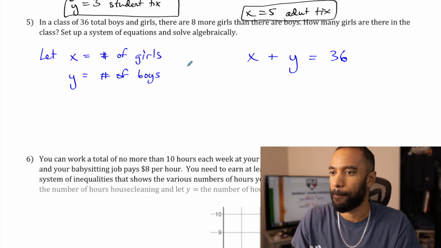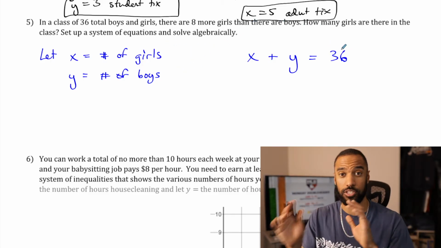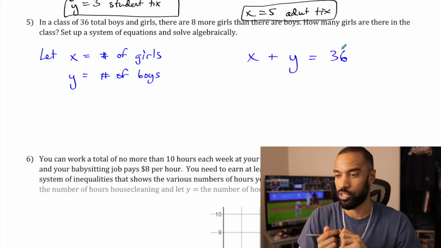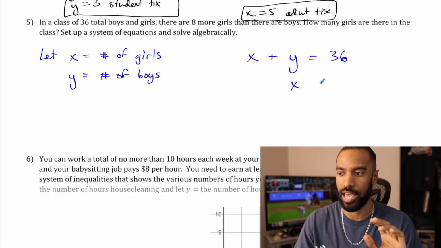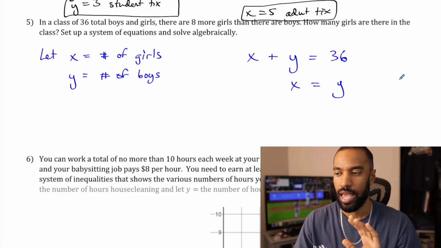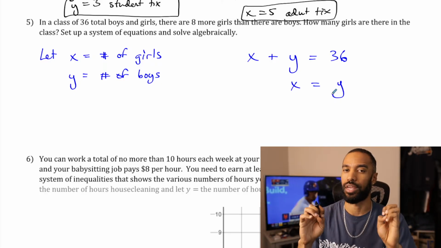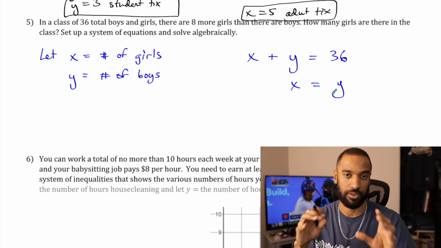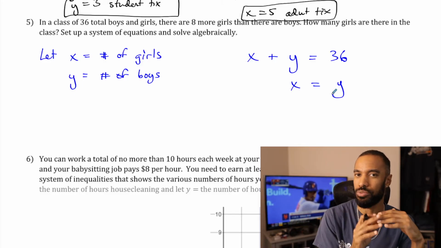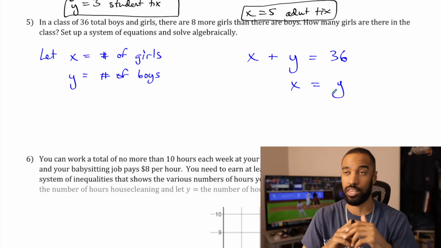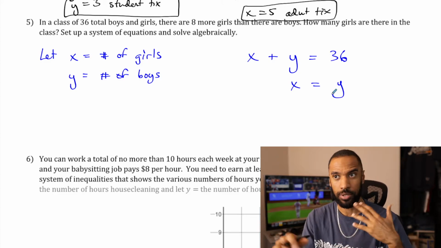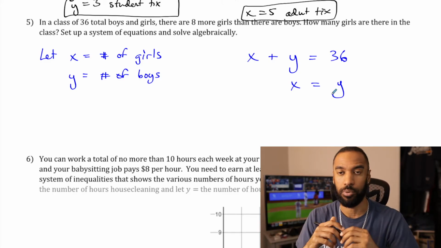Now, there are 8 more girls than there are boys. This is a comparison between girls and boys. Here's how I'm going to start this off. I'm going to start off by saying X equals Y. Now, that's not true. X equals Y would mean there are as many girls as there are boys. But I'm going to compare them. To make the number of girls and boys equal, I'm going to have to do this for one of them. Like if it said there are twice as many boys than there are girls, then I would double the number of girls to get boys, things like that.